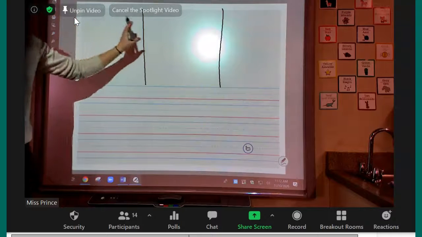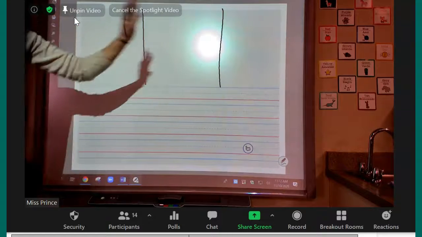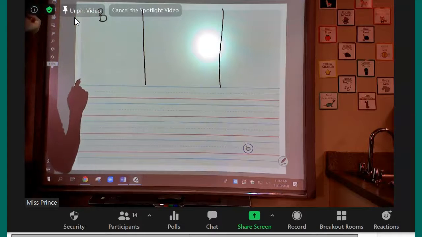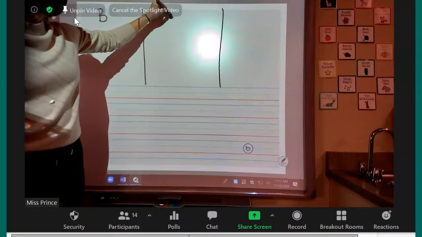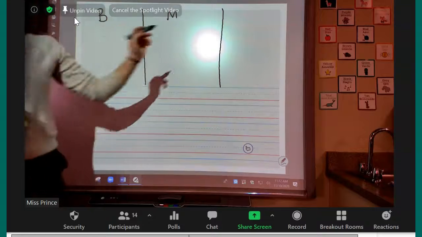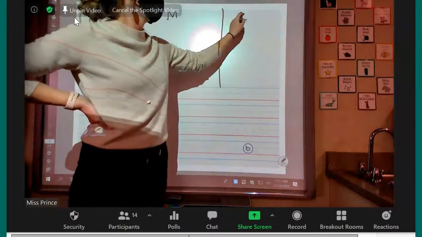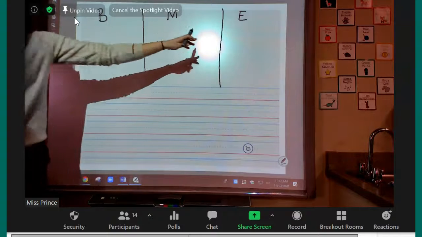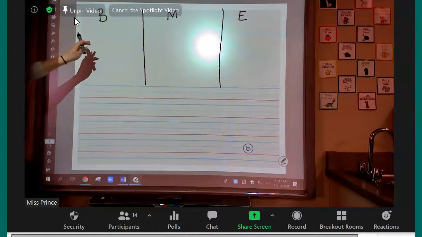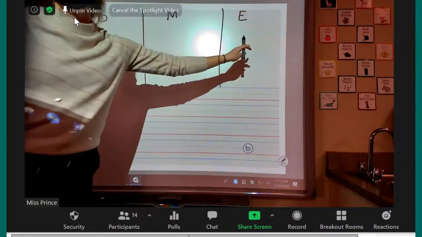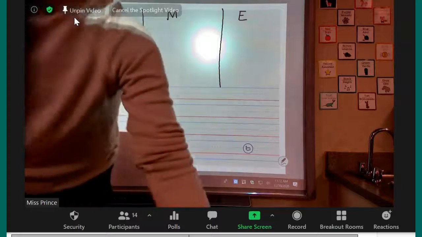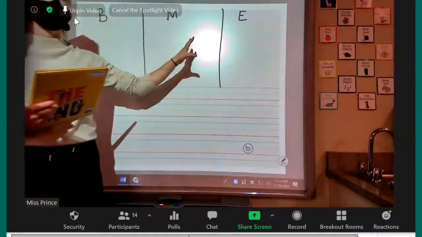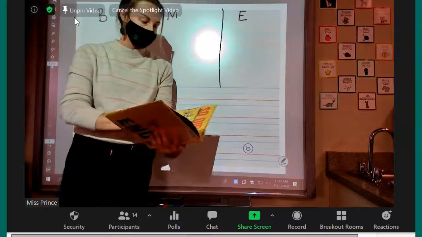We have 3 different pieces in our writing today, boys and girls, because we have a beginning, middle, and end. So when you are writing in your books today, you are going to have a beginning, a middle, and an end of your story, just like you heard in this book. I'm going to go back to one of these stories, and I'm going to write about one of these stories. Okay?